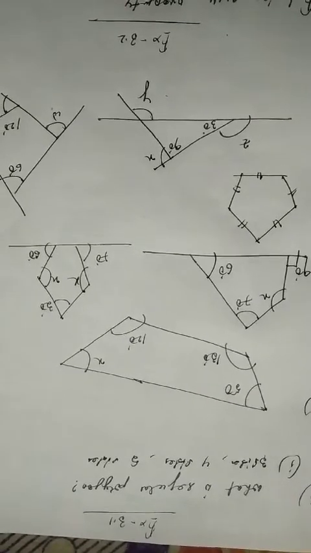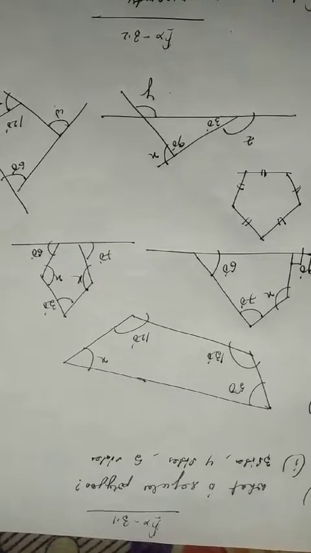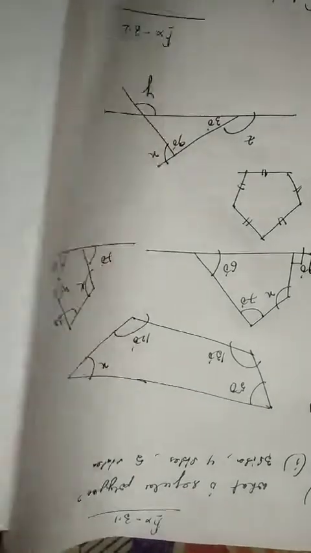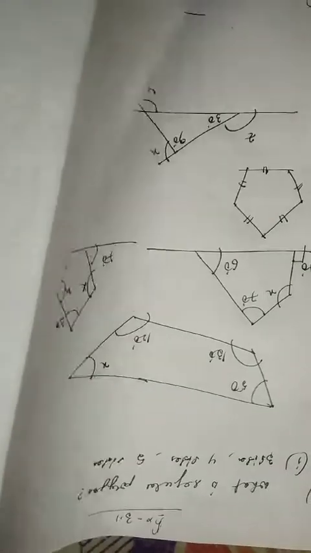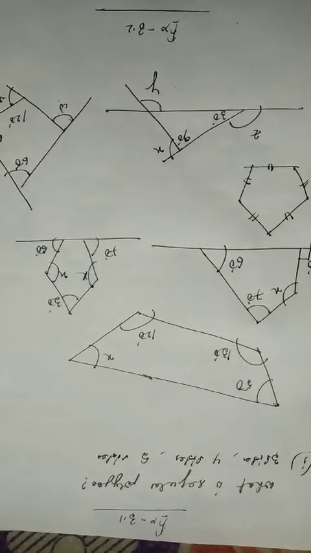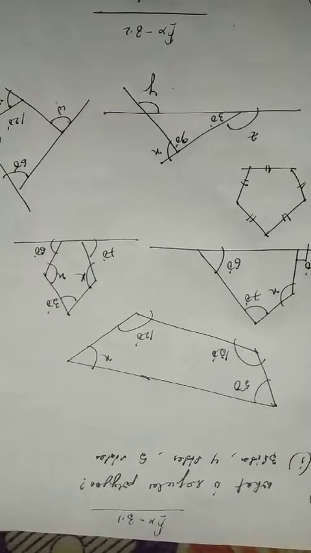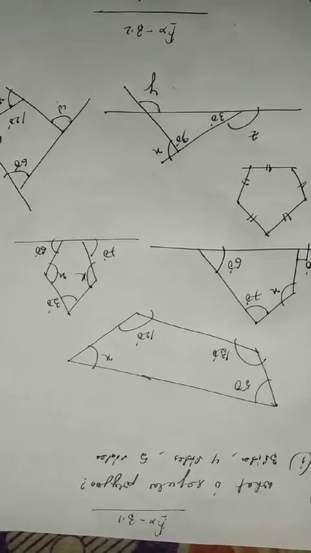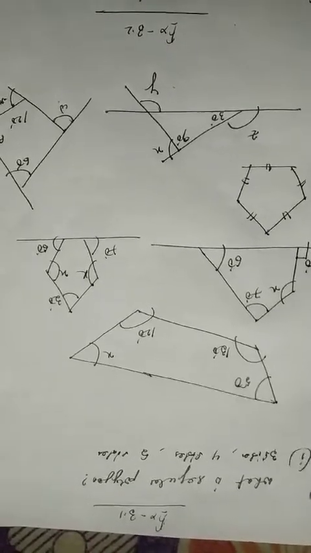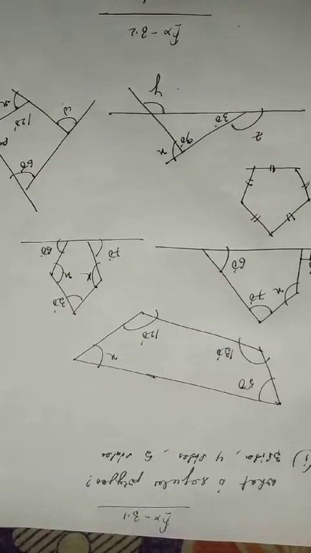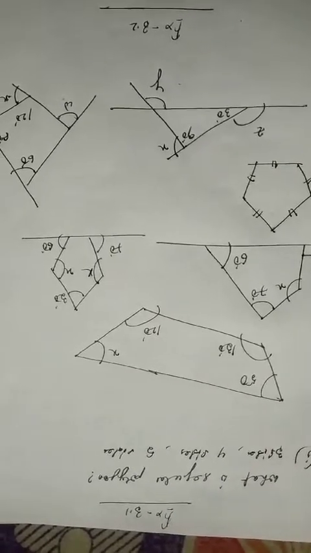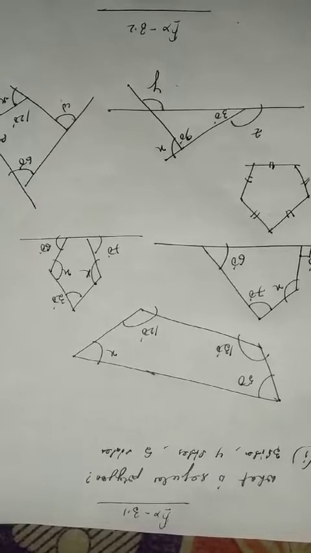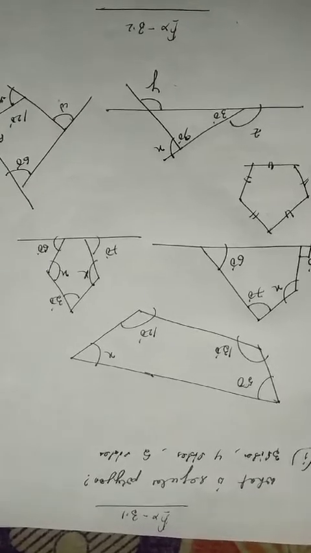I'm repeating my words once again. Suppose a polygon in which the measure of one side is 5 centimeters. So naturally all the other sides, all the existing sides, are 5 centimeters. And for example, if the measure of one angle is 30 degrees, then all other angles, all the interior angles, are measuring 30 degrees. In that case, that particular polygon will be known as a regular polygon.